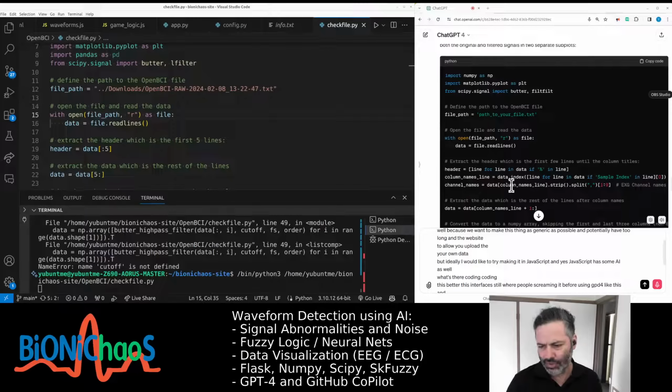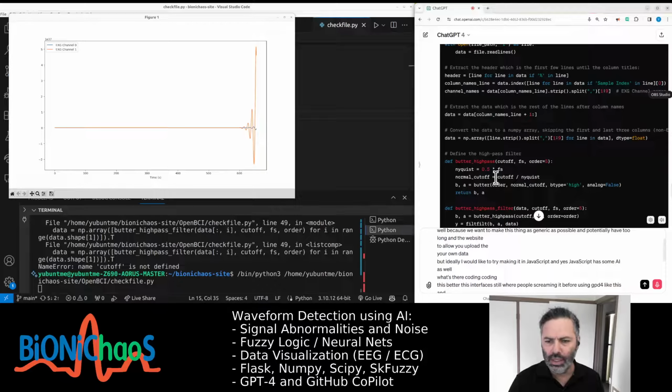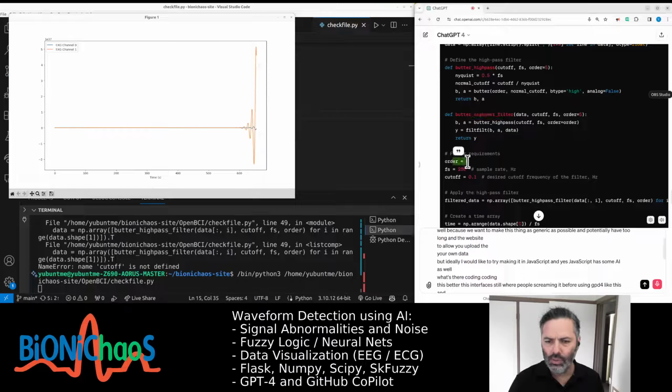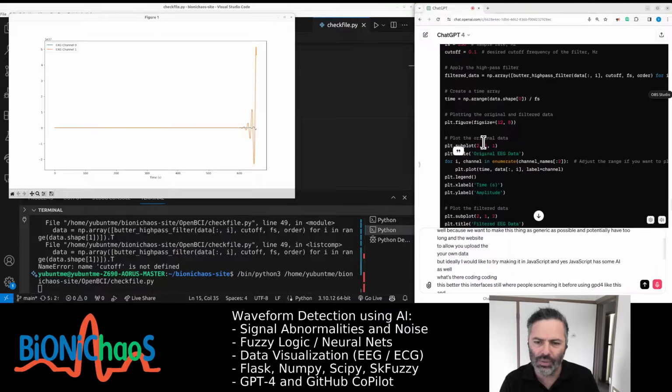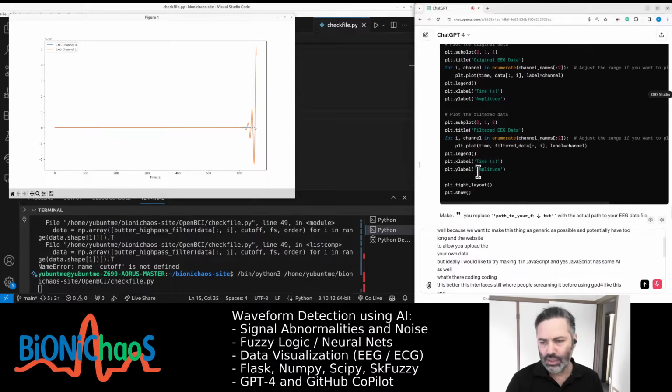There's a question of if I record on battery and filter the signal, so that's already filtered the signal. Yeah, the filter is a bit too aggressive, so we're currently trying to make it less aggressive. High pass, or we can reduce the order of the filter, will make it less aggressive because it's currently ringing. And we're also now plotting 2 separate subplots, one with the original data and one with the filtered data.